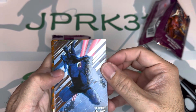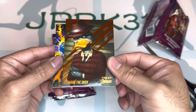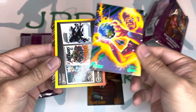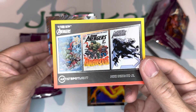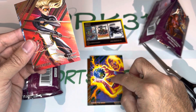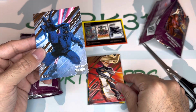All right, we started off with Beast, and it looks like we have a die cut — Howard the Duck. The corners on this one are a little rough. We got what looks like the core back. This is an Artist Spotlight — nice-looking card. And then this is the Avengers Secret of the Avengers card — that's a nice-looking card. And this must be the green one; I believe it comes like one per pack. Mockingbird — some thick packs in here.